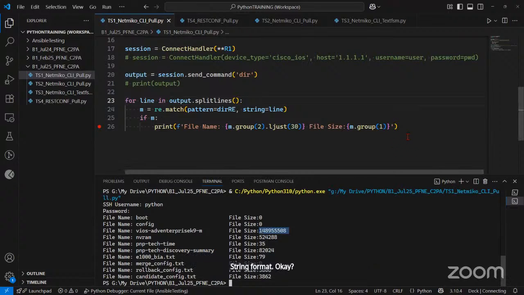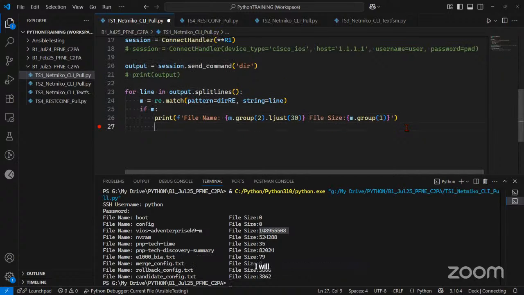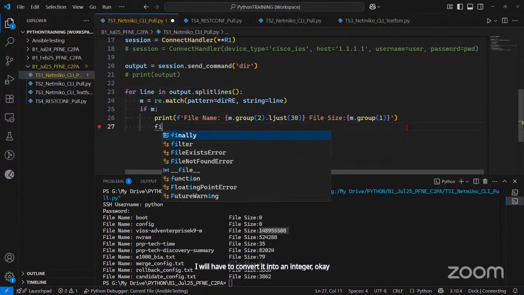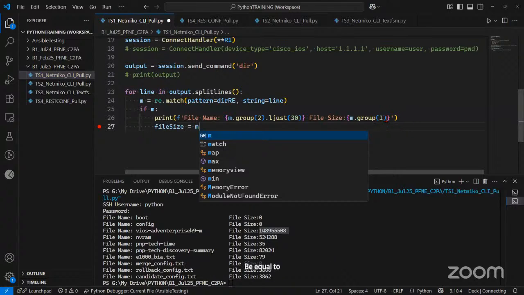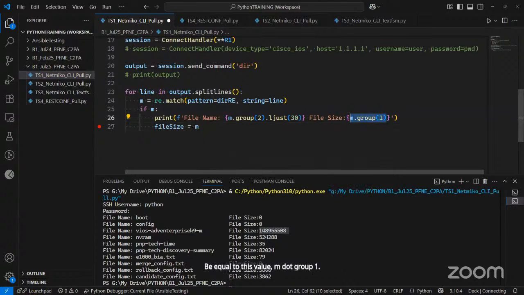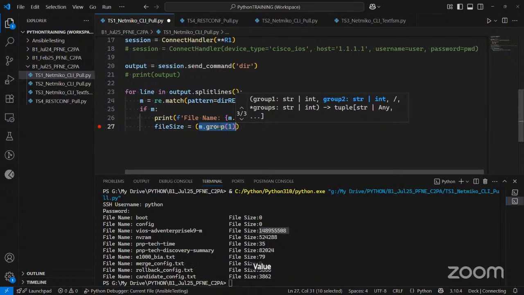So if I want to write a logic and see if the file size is greater than a particular value or not, I will have to convert it into an integer. Okay, so I'll create a new variable called file size, which will be equal to this value m.group(1), but I want that value in integer format.